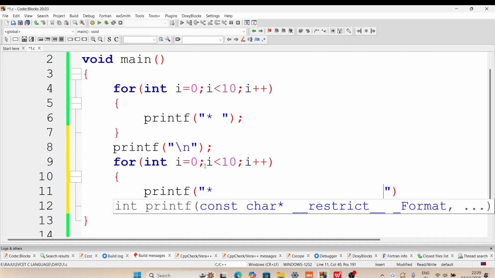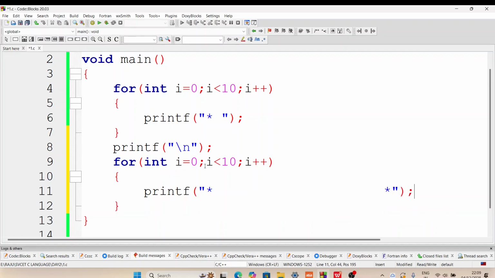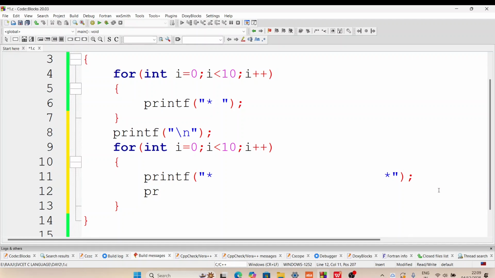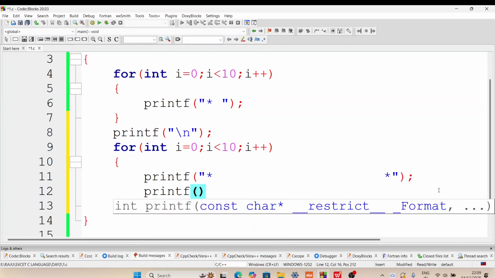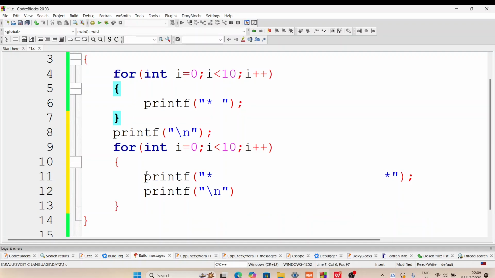Again, on the right hand side one star is there, and here backslash n should be there. Or else after this line we can go for backslash n. The reason: after printing one line, our cursor should come to the second line. Only then does it look like printing in a new line. So it is like vertical lines. See, these both lines will be executed again 10 times.